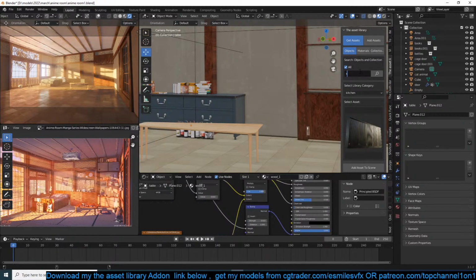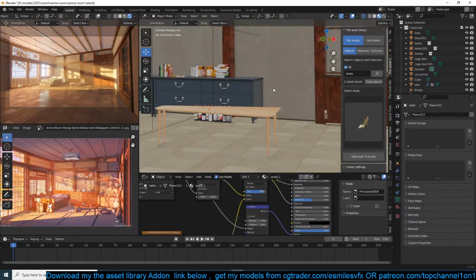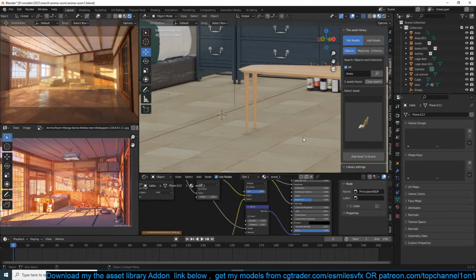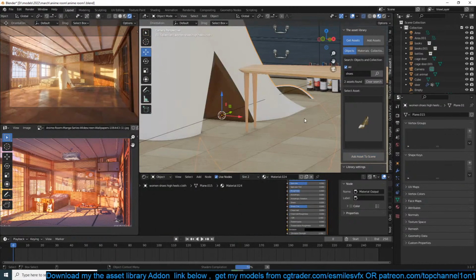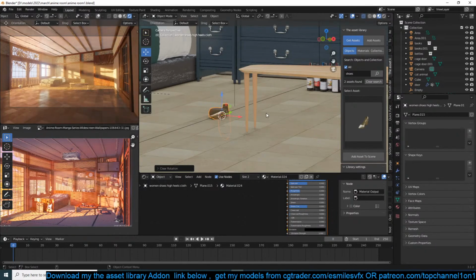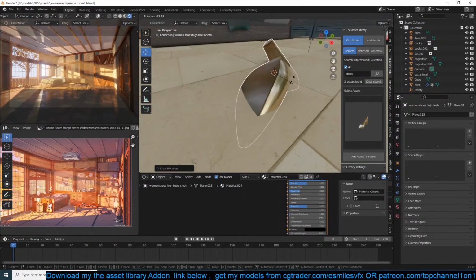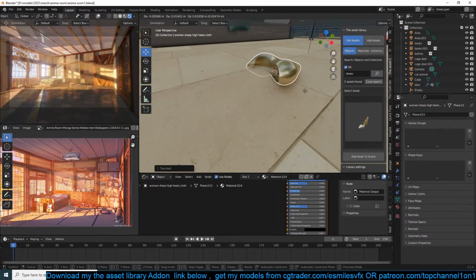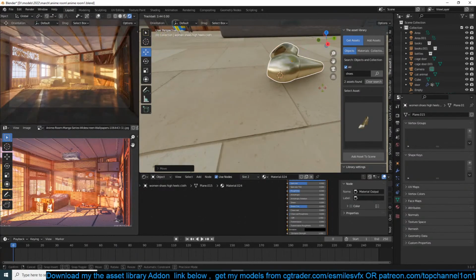Let me see. Do I have some shoes? Maybe this is a girl's room. I'll add this on the floor.